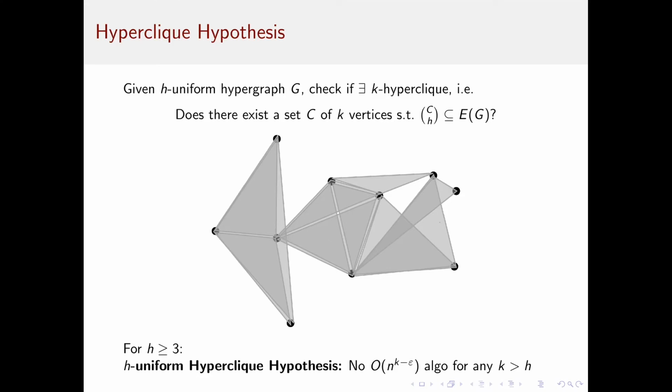This hyperclique hypothesis is a relatively new hypothesis, but it seems to be both believable and useful. There's been some recent work in geometric complexity theory which seems to point toward the fact that the hyperclique hypothesis may be true, at least in the algebraic world. And it's also been used in several other lower bounds, which you can find cited in our paper.